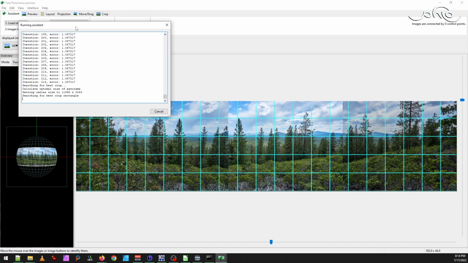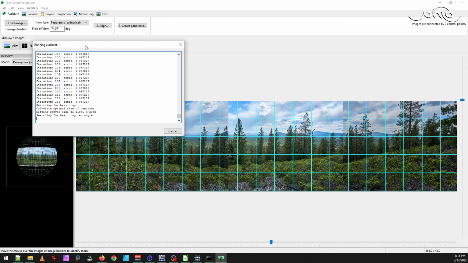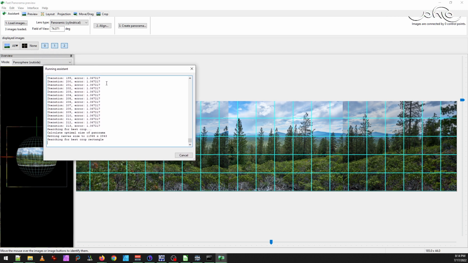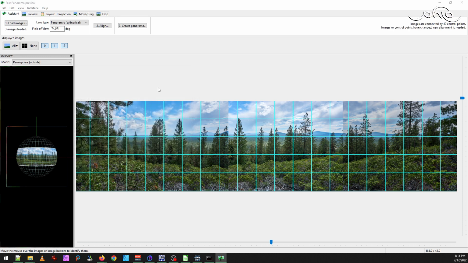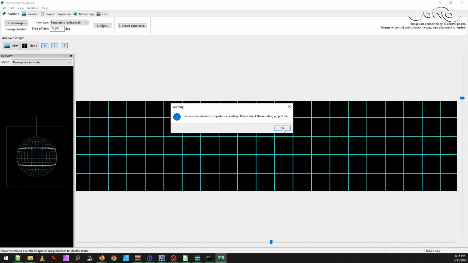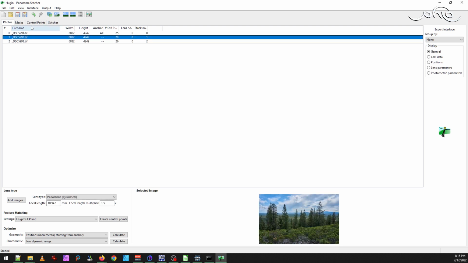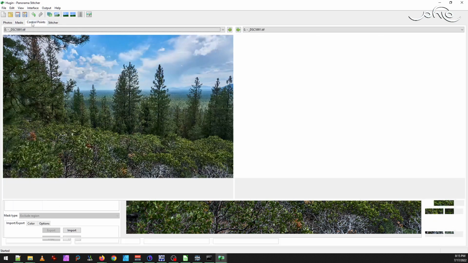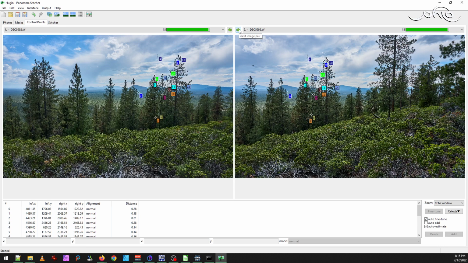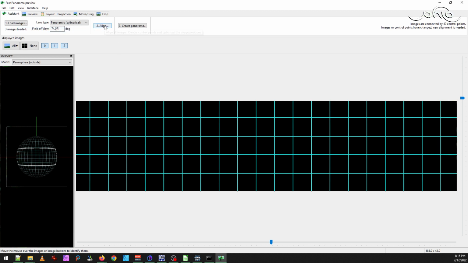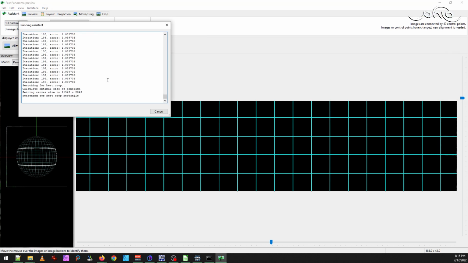I feel like it's maybe locked up. It doesn't usually take this long. Try aligning again, see if it, yeah, I don't know if that was a random glitch or if it's what it's going to do now.